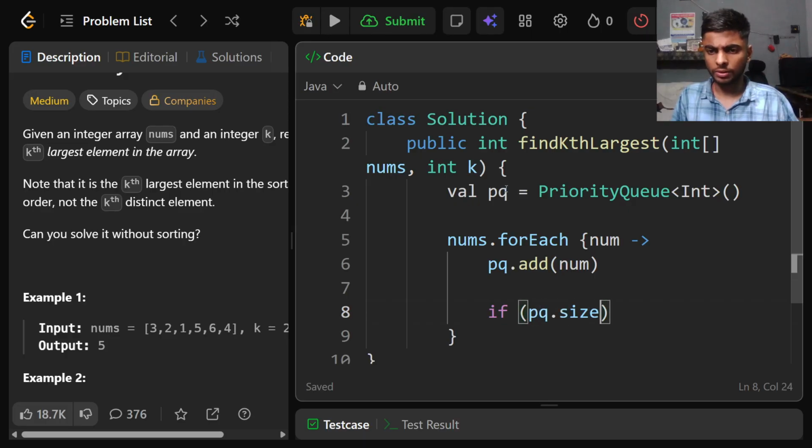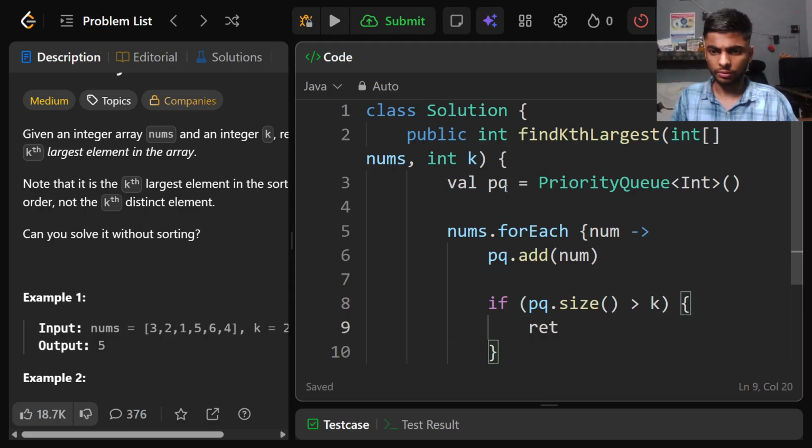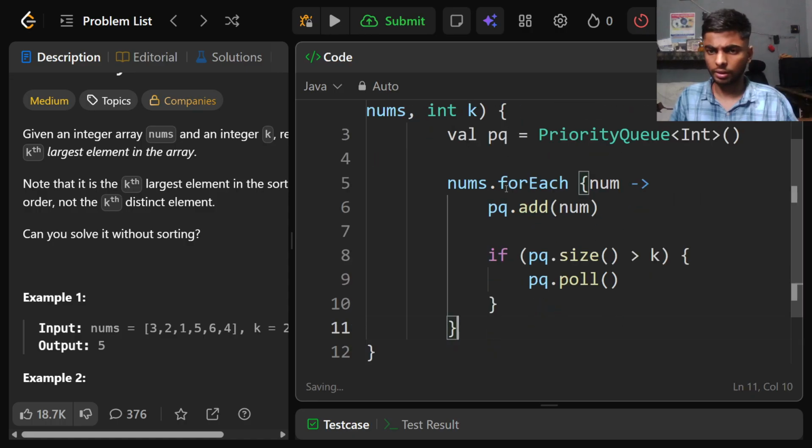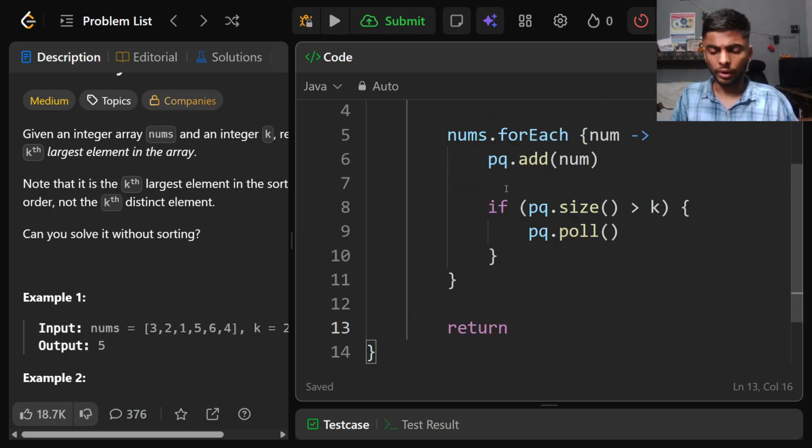If my pq's size becomes greater than k, then I can just remove the first element in the queue, and then I can return peek.